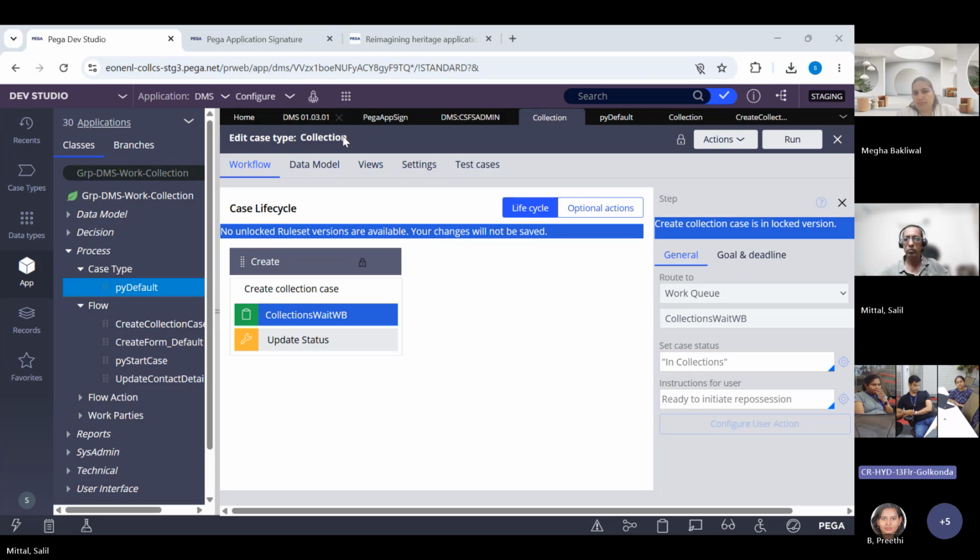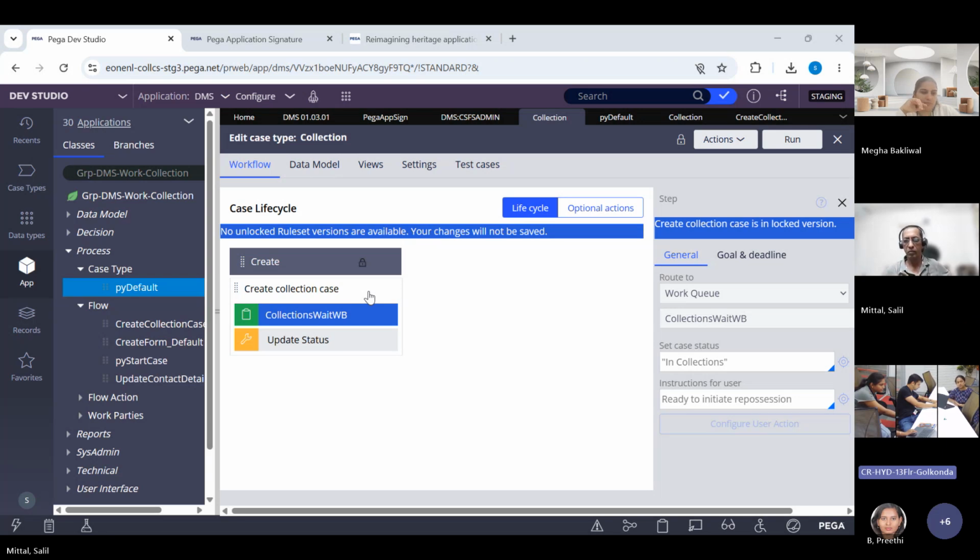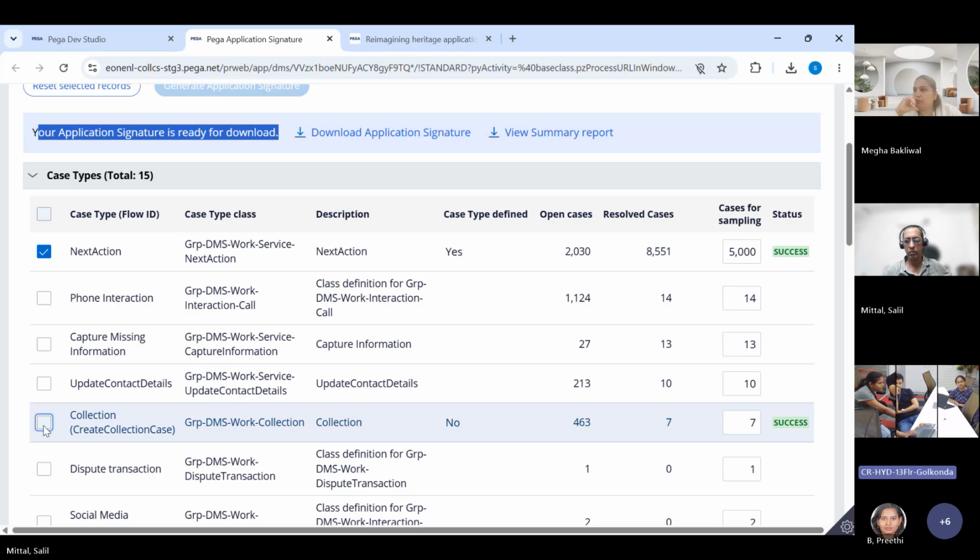So this one is currently not being recognized as a case with a case type, because all the resolved cases that were created didn't go through the stage-based life cycle. We can change it. That's not a problem. But if there is no use case, then let's proceed with the next action case.